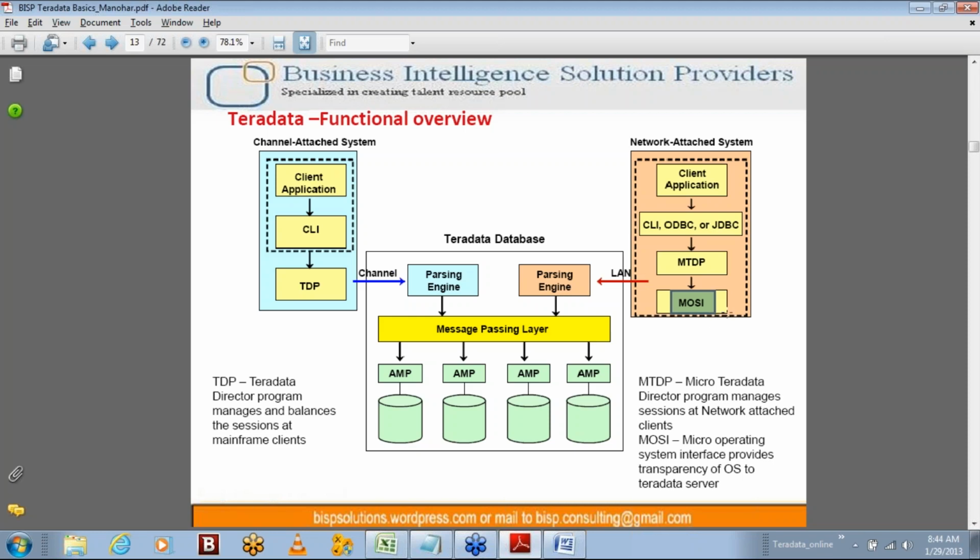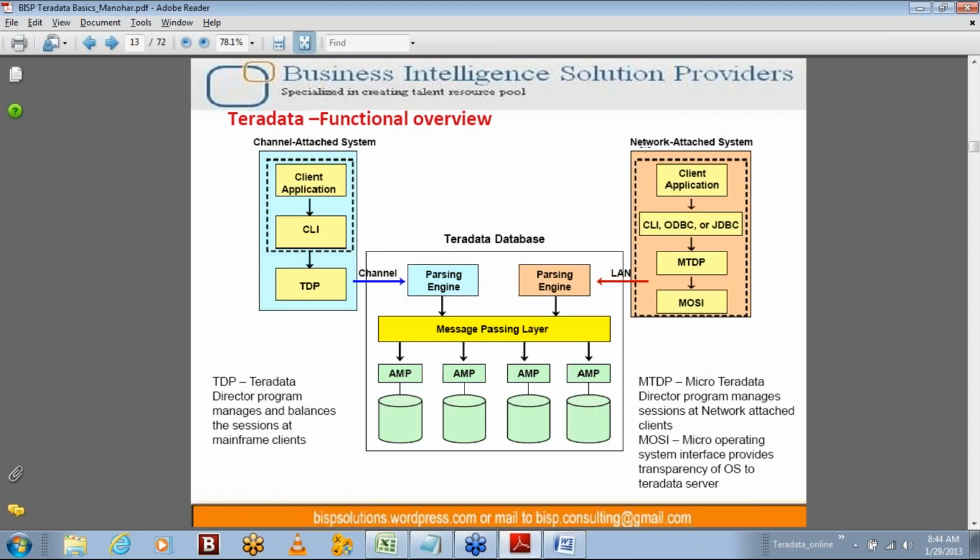Because when I say mainframe, the operating system and the functionality of the operating system are the same. The AS400 or whatever operating system they use, it is common. When I say mainframe machine, yes, that is a platform. Through that mainframe platform you are connecting, and all the requests are understood by the TDP. And from TDP, the parsing engine can take the messages.